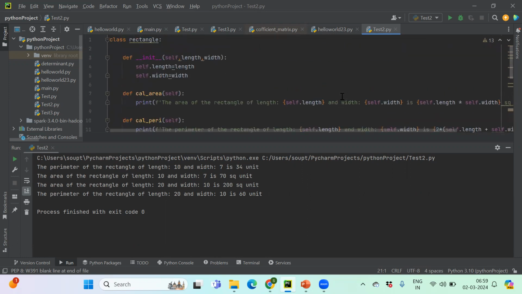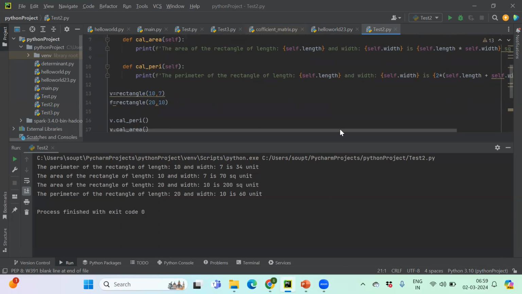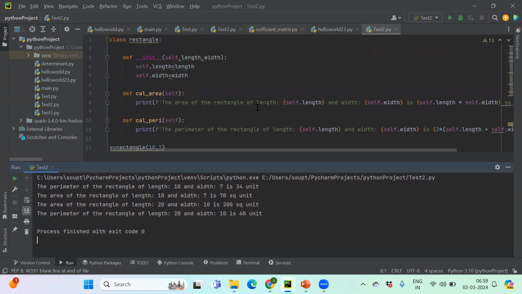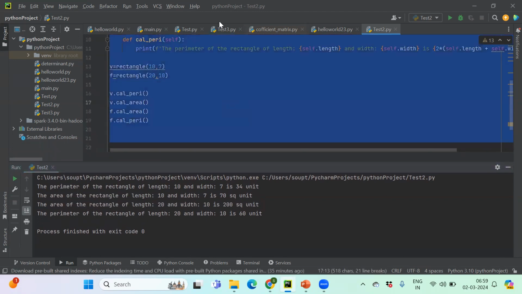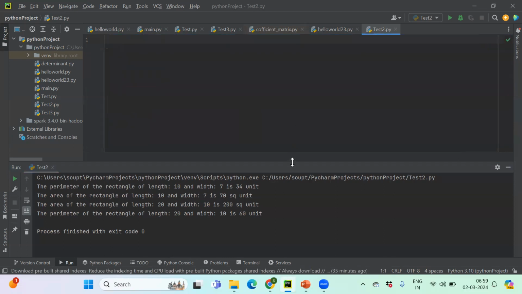Okay. Does anyone need the code? Then I'll be sharing the code with you. Otherwise, I'll be removing this code from the screen because I'll be starting pandas. Anyone require the code? Okay. I hope no one. Okay, Akhila, you require it. I'm just sharing it to you. Everyone over here. Yes. Removing the class part.